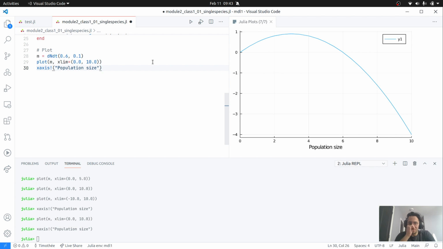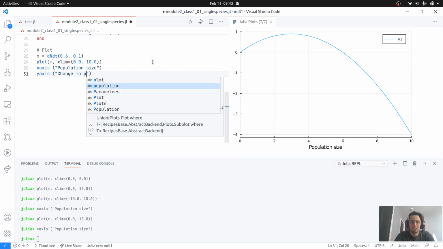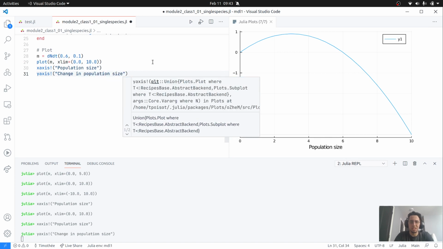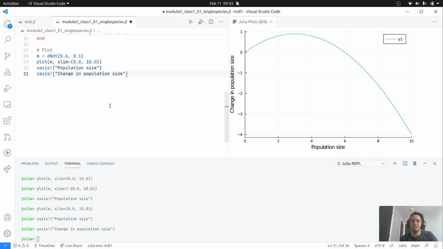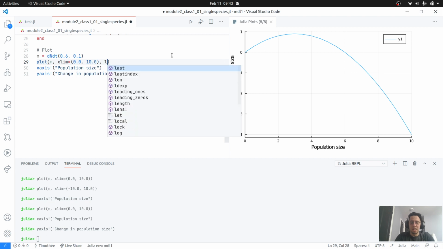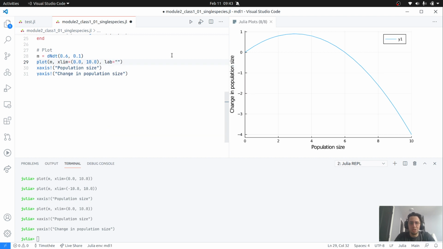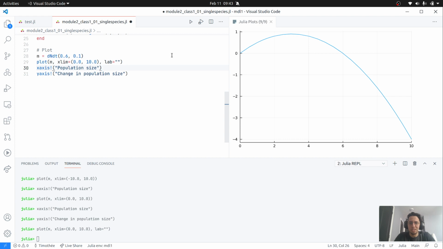So we don't need to go lower than that. Okay, so here's the population size, and then the y-axis is going to be the change in population size. So that's pretty cool, because what we have is times where the population is positive, the population change is positive, and times where the population change is going to be negative. Let's tweak our plot a little bit. We don't need to have a label because we know what this is. So this curve is the equation of dn over dt.